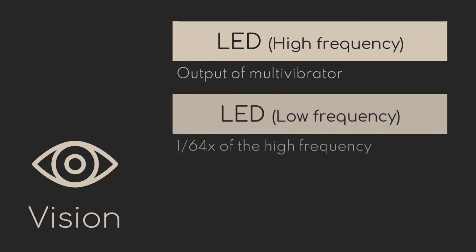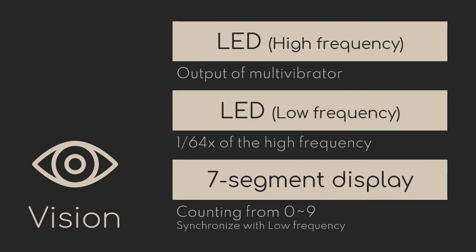Here is a brief intro of the design. We implemented 2 LEDs to observe the voltage signals visually. There is an LED flickering at a high frequency and another at a low frequency. In reality, it works exactly as expected, but it doesn't act like that in the demo video due to the sampling rate. The third one is a 7-segment display counting from 0 to 9 repeatedly at a low frequency.